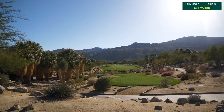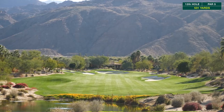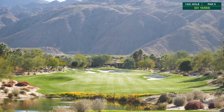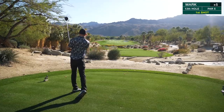Another beautiful hole, 531 yard par five here. Pretty much straight ahead, as you guys can see. A couple bunkers up there on the right. They look about 280, 290 up there. And the green looks like it's kind of towards the right-hand side, just bunkers all along the left of it, so another fun hole. There's that one with my lip.